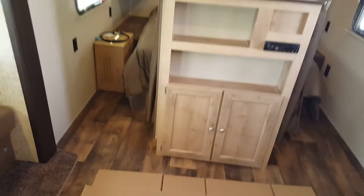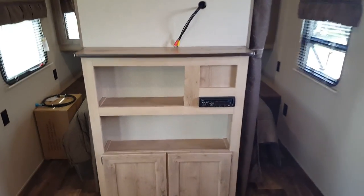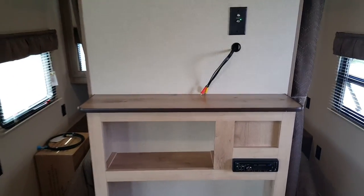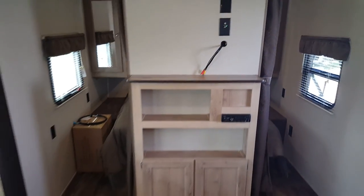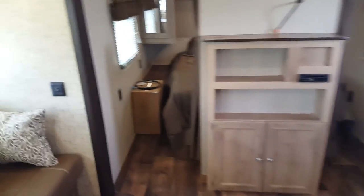The entertainment area, so it's a middle entertainment, and it's an AM, FM, CD, DVD stereo. Wired for cable and satellite, and there's a backer on the wall where you could mount a TV, or you could put it right on the countertop there. And as you can see, you've got entrance to your bedroom on either side of that entertainment area.